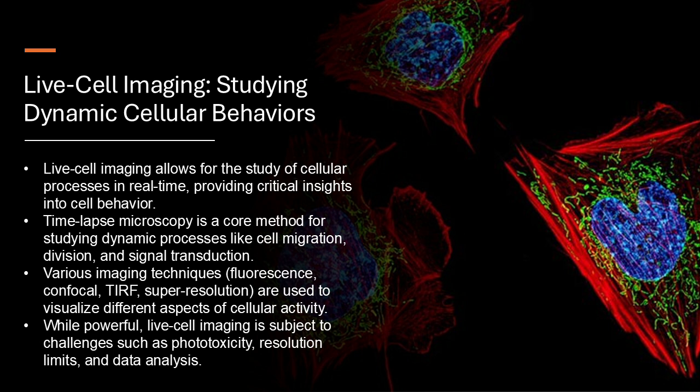You're right. There are definitely challenges. For one thing, cells are delicate. And the very act of observing them can sometimes disrupt their natural behavior. So we have to be very careful to minimize any potential harm caused by the imaging process itself. So it's like trying to observe a fragile ecosystem without disturbing its delicate balance.